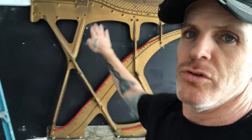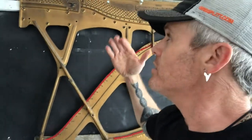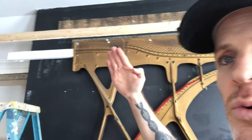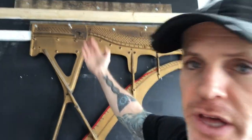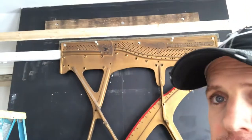It's not great when it's on the wall, but using the wall helps. But as I step it up, it becomes a problem. It wants to lean out over me, and I can't control the weight when it's that heavy. So we put that one cleat, we turned it over, hoping that that 45 degree angle will help the back cleat slide up and over easier, so Alan doesn't have to keep bumping it and I can keep pressure against it to one degree. So that's the plan, and we just got to get it up there.